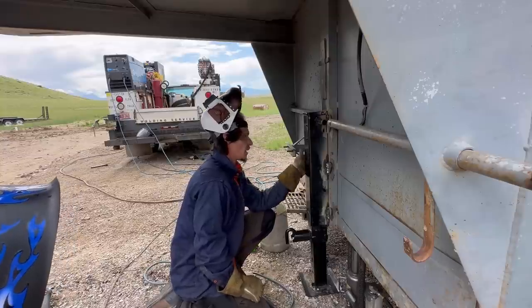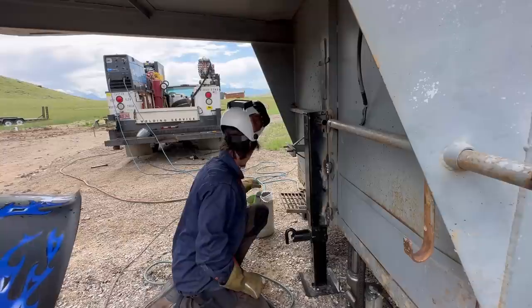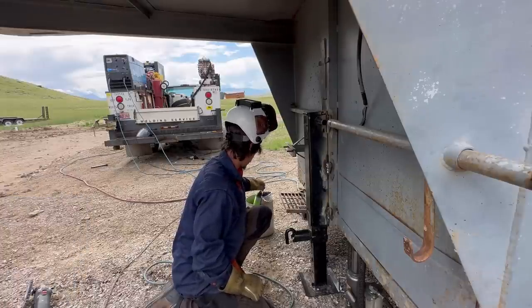Do you want to do this side, or do you want me to do that? Let's have you do it. I don't want to do too many more getting into that. I really don't want to screw up the jack. No, you're not going to. It was like a $200 jack. No, you're not going to screw it up. Don't worry. I really don't want to ruin it.